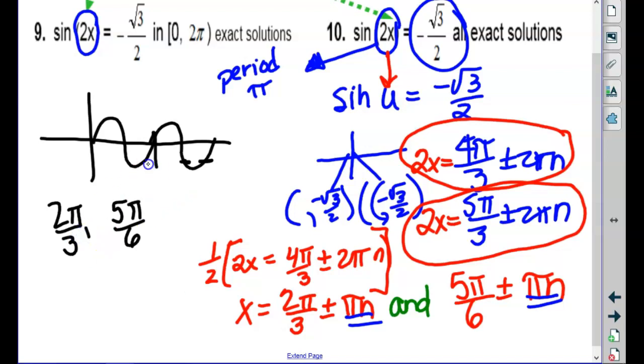We have to add an entire cycle onto that again, which would be plus pi. So add 3/3 to that, and what do you get? Oh, 5 pi. And add an entire pi onto this, which would be 6/6, so we'd have 11 pi over 6.